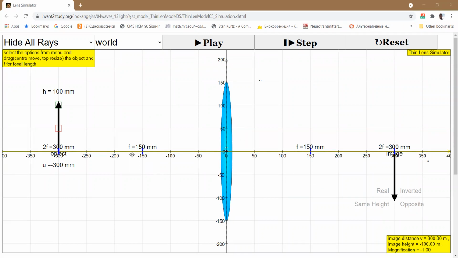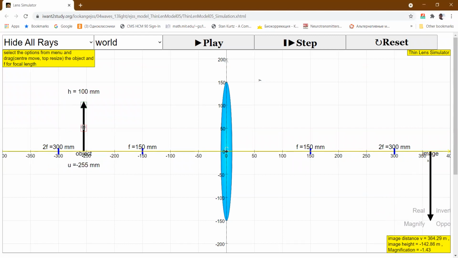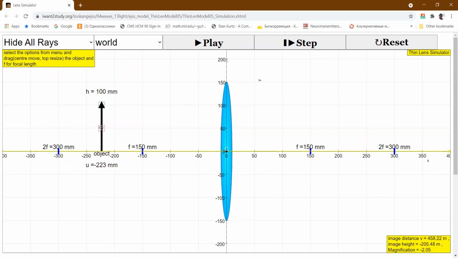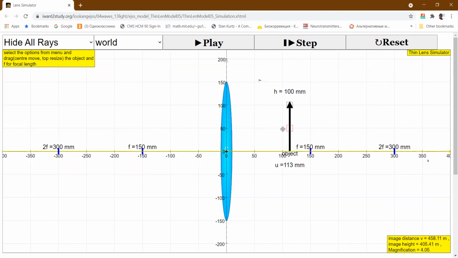What else do we see over here, guys? We see the object, and it's actually marked that it's the object, but it's hard to see among all the numbers. You can move the object if you click on this red square, and you see object is written. You see what is changing, the distance to the object. Here the distance is negative because we are sitting on the negative side of the x-axis. You can move your object over here as well.